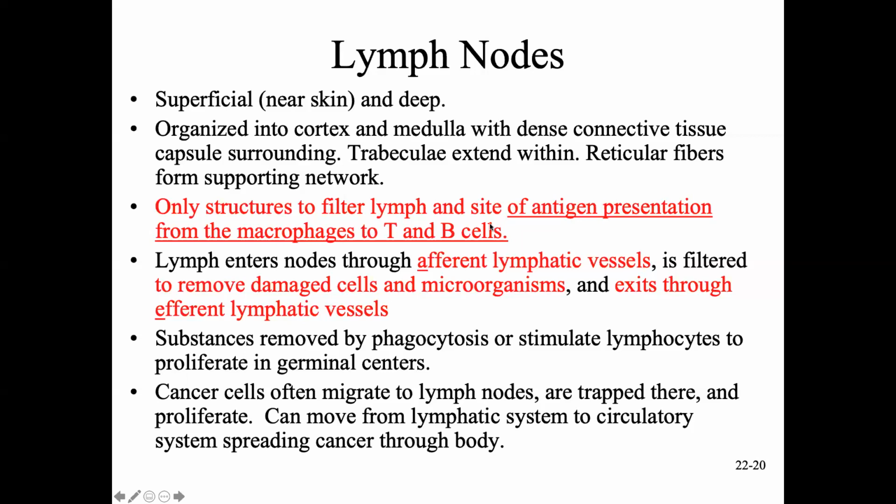T and B cells cannot recognize a bacterium by itself. T and B cells cannot recognize a virus. Even if it's right next to the virus, it cannot recognize a virus by itself. It needs help. It needs to be presented in a way so then the virus protein or bacterial protein can be manufactured and then, right, can be presented so then it can bind with the receptor, right?